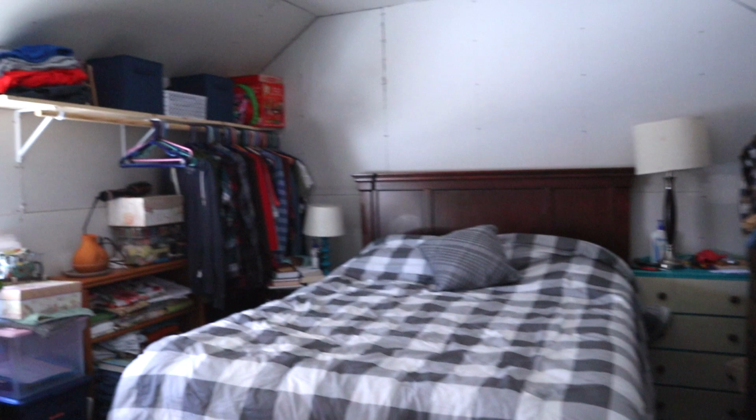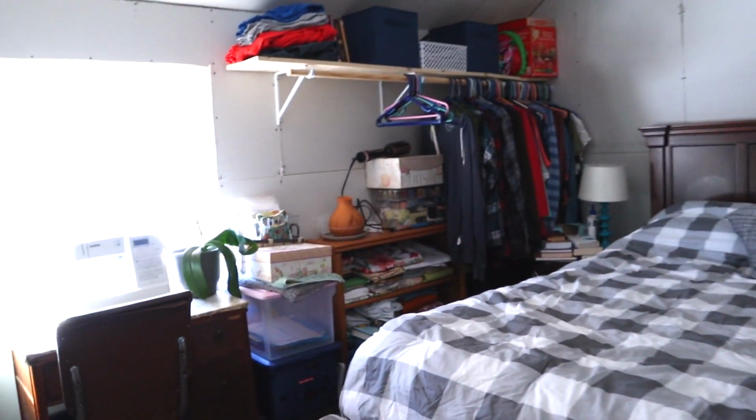So this was originally the old garage. I'm unsure of when it was built, but I know it was built quite a long time ago. It's built out of the same oak that the house was built out of. I was told that most of these buildings in here were built then. The house was started in 1917.